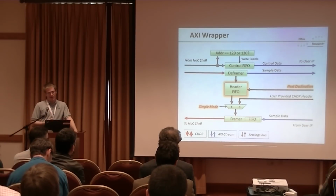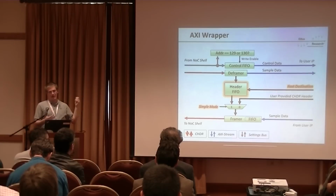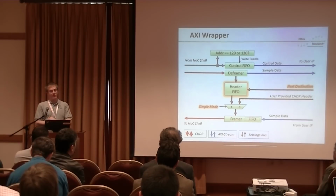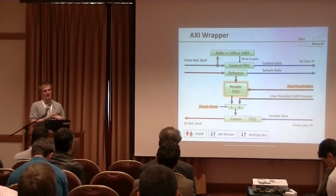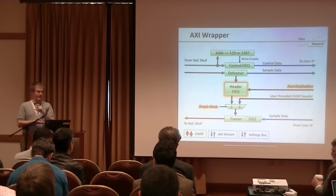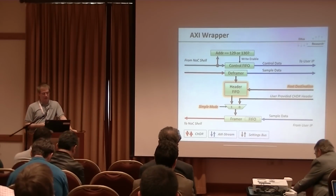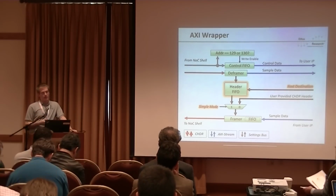We also added functionality, though, where you may not want to have to fill out all these fields of the header yourself. So what we do is we take the packets that we receive, and we keep a lot of that header information in a FIFO, because a lot of this information can be reused, like sequence number and the time. For instance, for packets that you receive, the source or the destination could be used as the destination or the source. You can just flip those fields around when you send out your packets. So a lot of that information can be reused in a very generic fashion. So we have a FIFO in there for you to keep that. And the way this mode is activated is through simple mode.